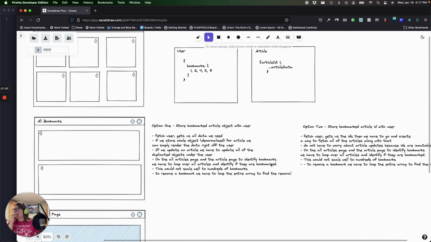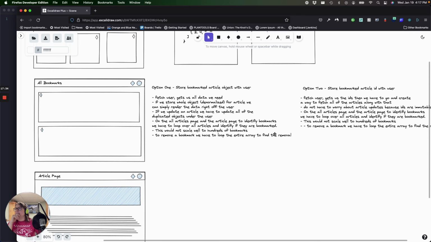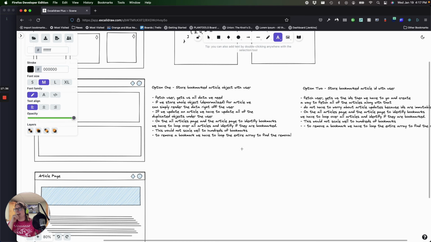So I can sit here and say, okay, this is pretty nice. I have to create some endpoints, right? So in both of these cases, I'm just going to add a little section here that's true for both of them. I need to create an endpoint to add a bookmark in some way, whether that can be GraphQL, REST, whatever you're doing, you need to create a way to add the bookmark. Need to create an endpoint to remove the bookmark.